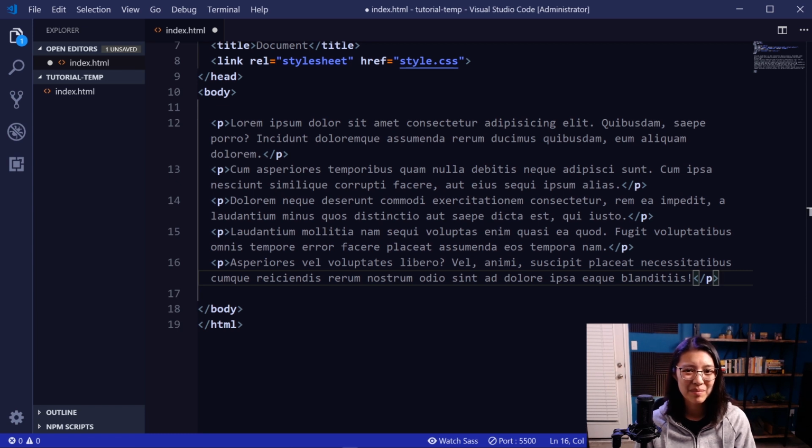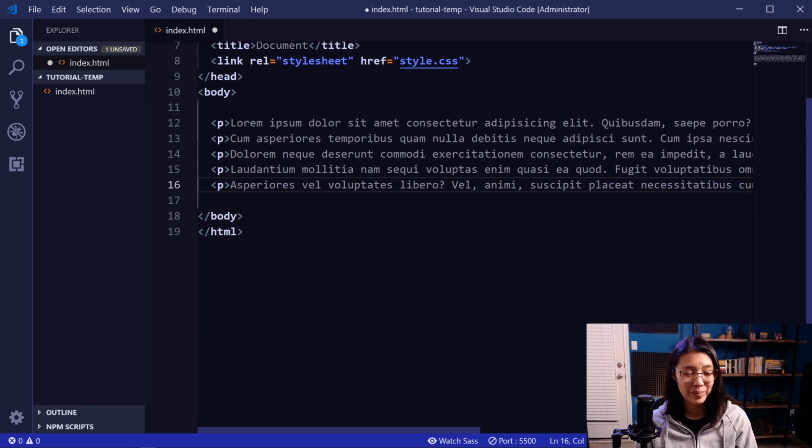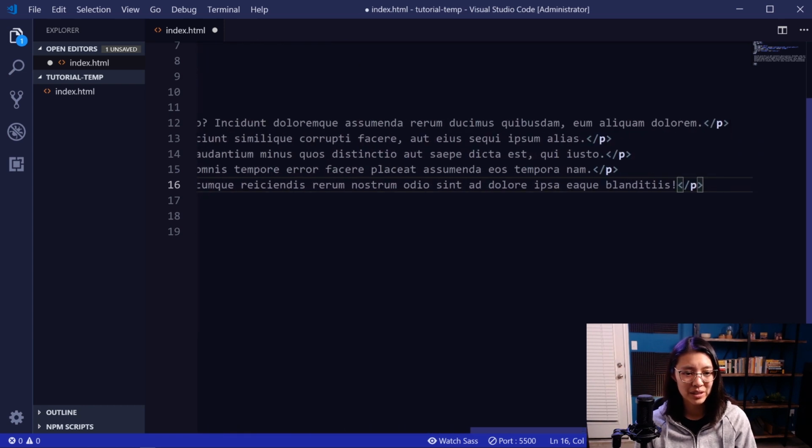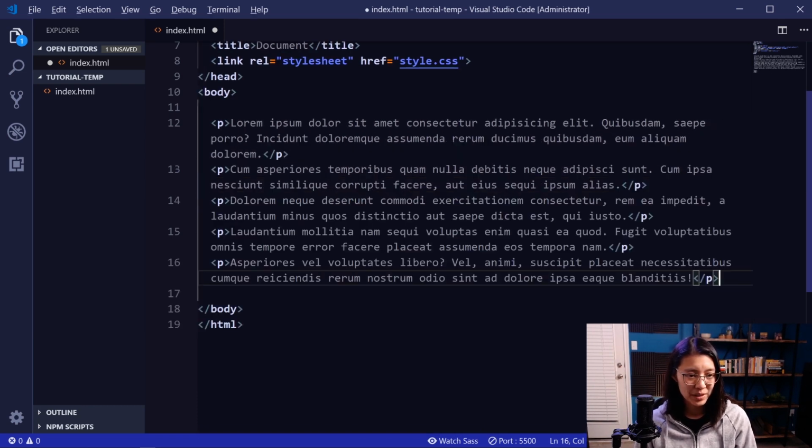All right, this last shortcut that I'm going to show you is how you can toggle wrapping lines. So if you type in Alt Z, you'll either turn word wrapping on or off. Right now I do have it on. You can see these paragraphs are wrapping. If I hit Alt Z, it will not wrap the paragraph tags, and we're going to need to horizontally scroll. And if I hit Alt Z again, it'll go back to wrapping lines.